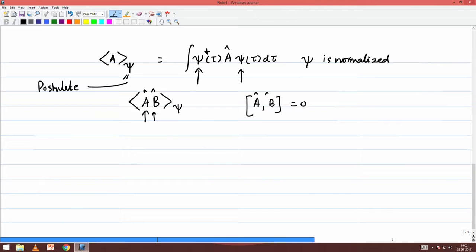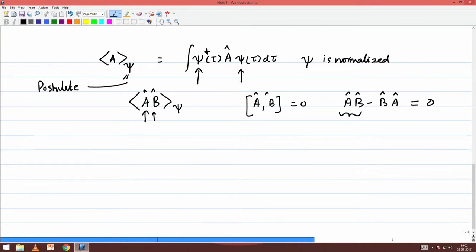We have already worked with such things. The other thing is that if we are trying to make measurements of two operators in the same state, then there are conditions associated with these two operators. The operators A and B must commute, or the quantity A B minus B A, that is the measurement in the sequence of B first and A next, must give you the same result as the measurement of A first and B next. That's what this means. The difference between the two should be zero.